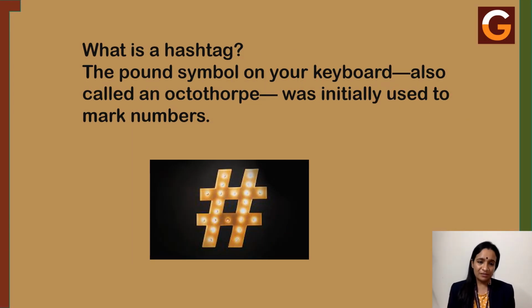First of all, let me discuss with you what a hashtag is. It's the pound symbol on your keyboard, also called an octothorpe, and it was initially used to mark numbers. They were first used as hashtags in the summer of 2007 by Chris Messina. That is when the web marketing specialist walked into Twitter's offices with an idea. Because of the platform's brevity, he suggested that the company start using the pound symbol to group all the related tweets together.